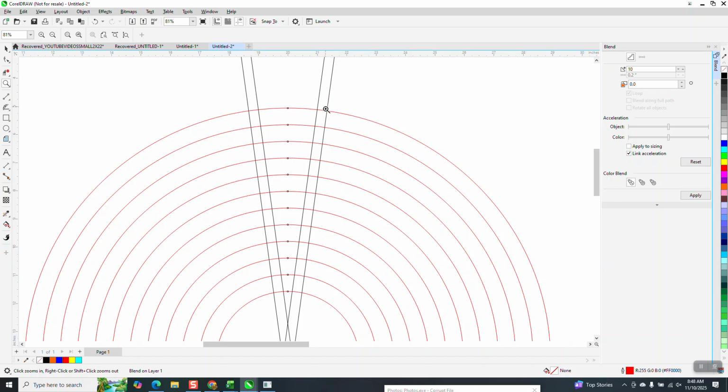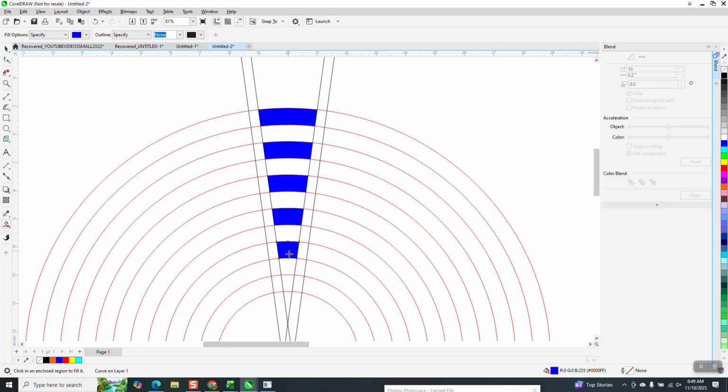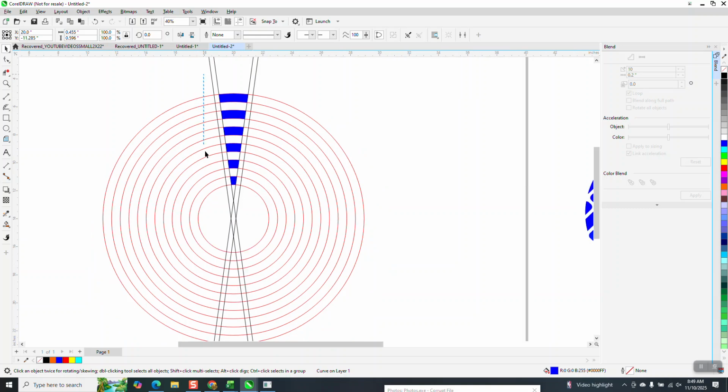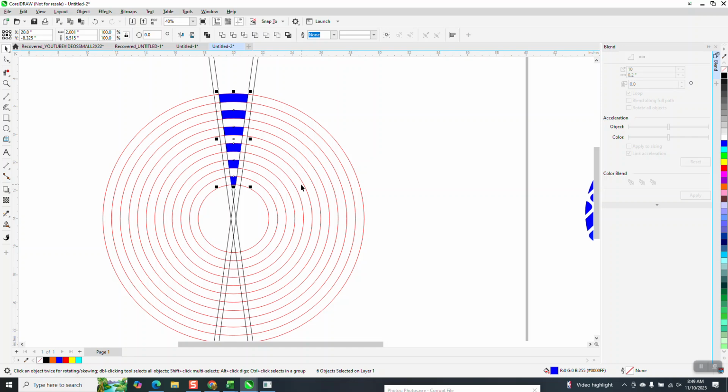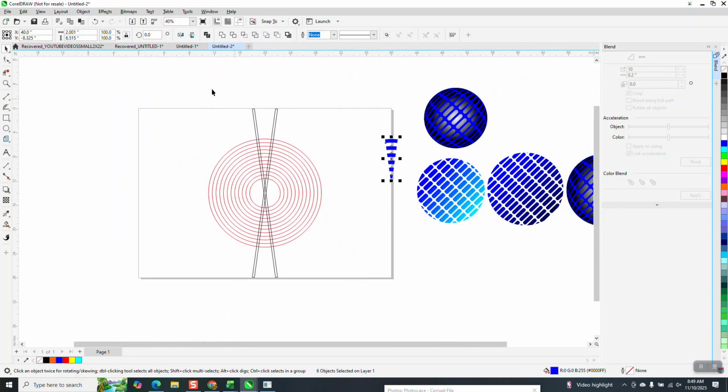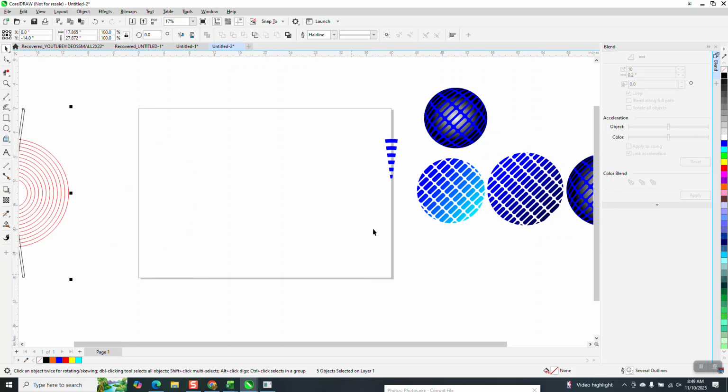The reason is, if I just had these lines when I smart filled them, they would go all the way to the middle. So now I'm going to do every other one. And I can select these. Let me see what my nudge factor is. This circle's huge, so I'm going to set my nudge factor on 20. I'm going to select these and nudge them out of the way. And then I'm going to keep this, but I'm going to nudge it out of the way. And then I'm going to nudge this back to the center.